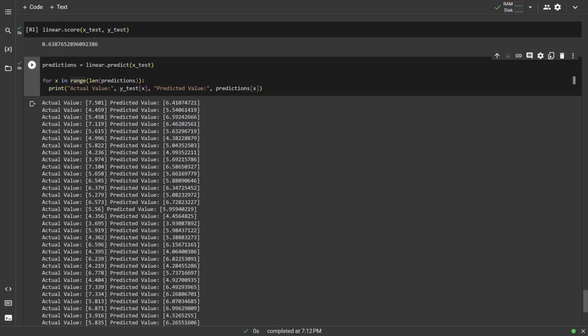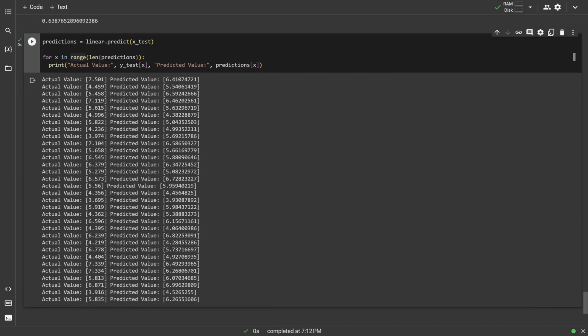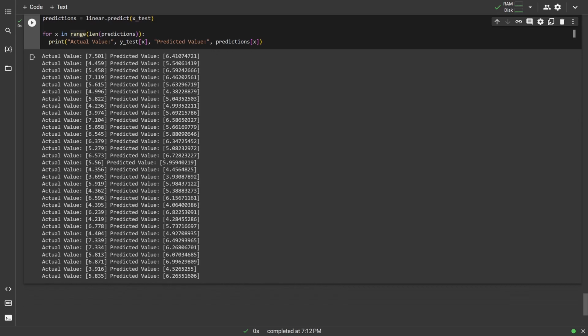And of course, it should be noted that all these values that are being predicted and looked at are happiness scores, because we selected happiness score as our dependent variable. So these are all happiness scores, whether they're actual or predicted. Let's look at more. This one's pretty close here. We have 6.379 actual value, where it had predicted 6.347. So pretty close. We can go through each one of these and see that our guesses aren't too wildly off. So let's go ahead and plot this regression so we can see what it looks like visually.